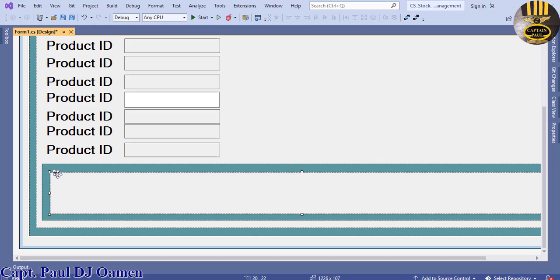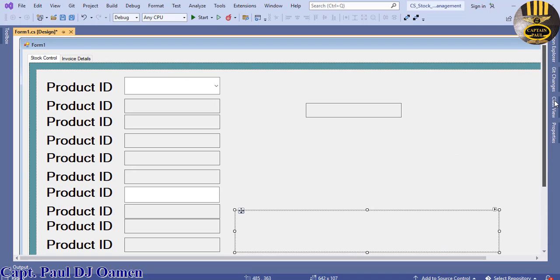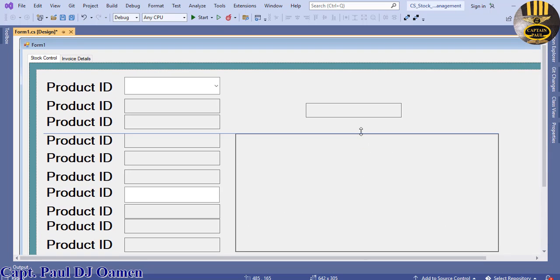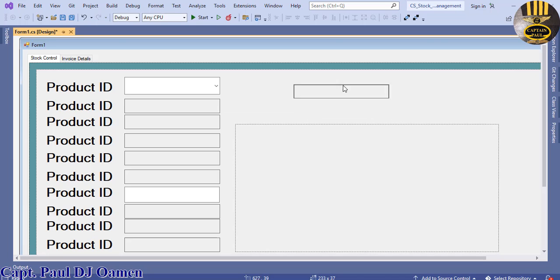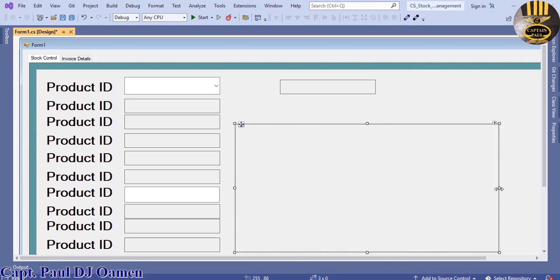Hold on to your control, click, drag, drop it here, and let's reduce that much. Bring it underneath here, and I'm going to now drag it right up to somewhere here. Let's leave that there and select it. Let's change the style to fixed single, so that you guys can see it.